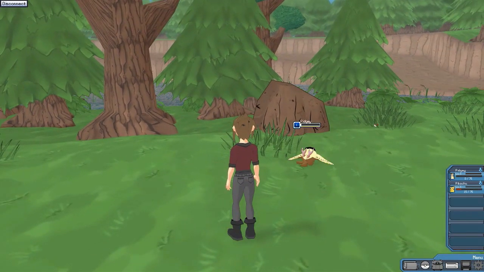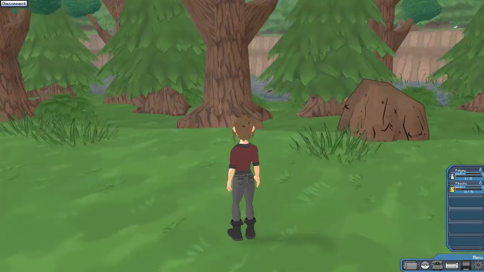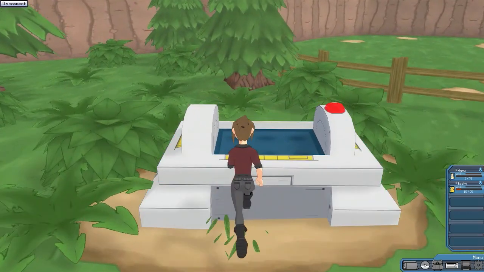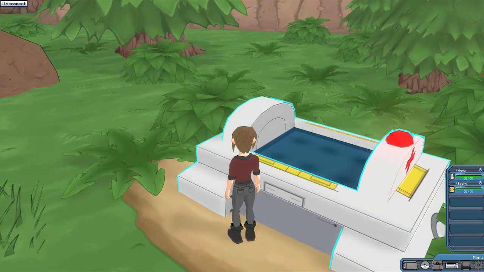Oh dear, but it's fainted, hasn't it? So what we need to do... Pidgey, return! Is go over to this thing. Now there will be like Pokemon centers and actual locations and stuff. I'm assuming you just put this here, just so we can heal. There we go, even has a sound. That's good.